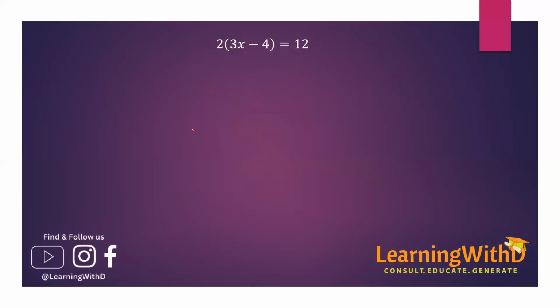All right, let's look at another one. I have 2 multiplied by 3x minus 4 inside brackets, or we could say 2 quantity 3x minus 4. That's one way to say it, but let's stick with the brackets. It is equal to 12. What I want you to understand is that this is just a product, just as if you had 2a is equal to 12, except a is 3x minus 4.